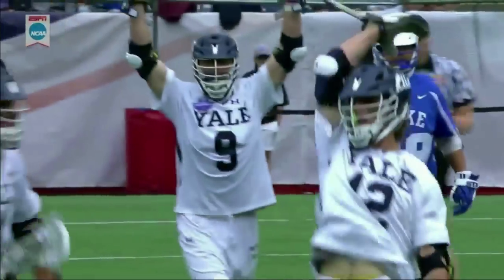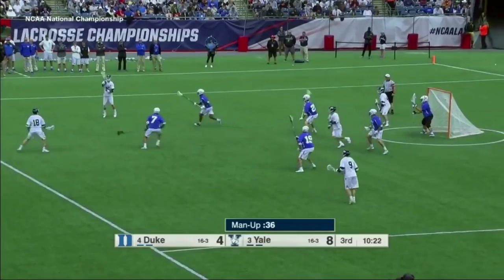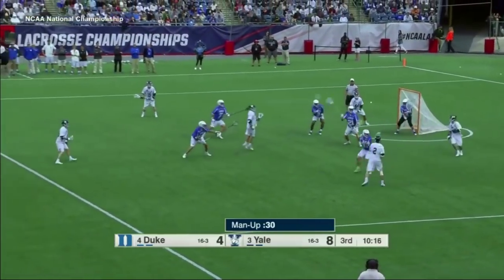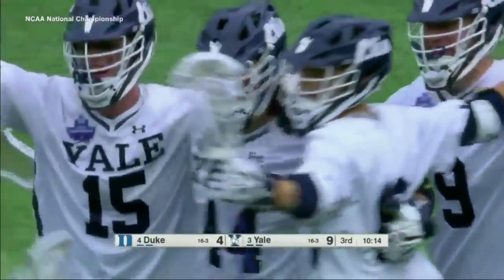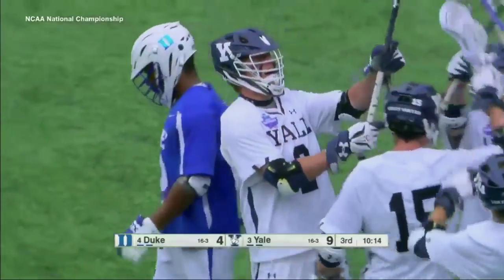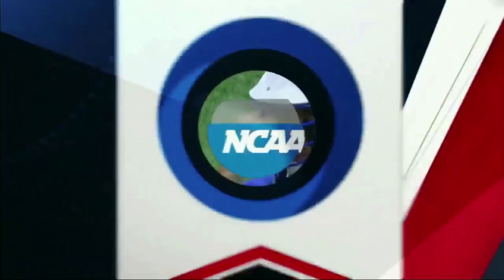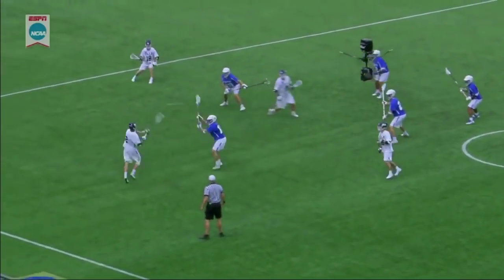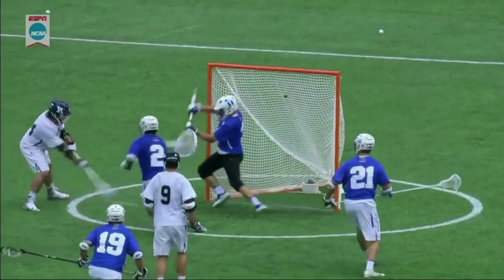Gotta love Ben Reeves and the patience. The superstars always allow the game to come to them. Morrill from the wing, back to Ty who's got three goals. Now Kotler — a couple of assists in the first half for Kotler. Great feed by Reeves! The vision! And he finds Gaudette down on the crease. Ben Reeves has had a hand in the last three goals for Yale. These guys are pressing the perimeter, and that's all Gaudette wants — because he is automatic. And Reeves has the confidence.